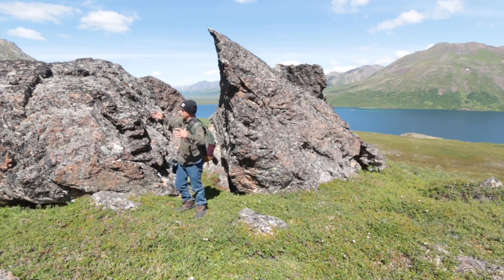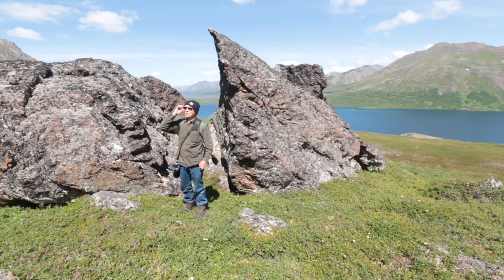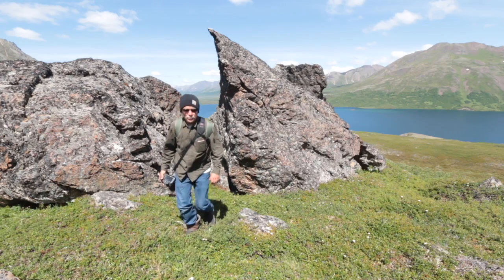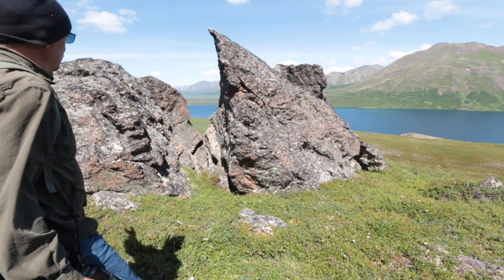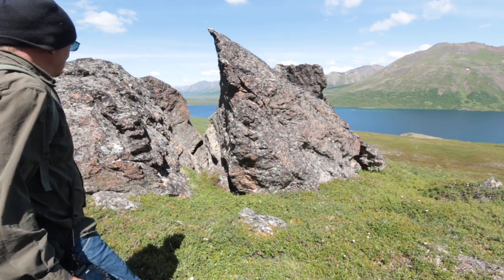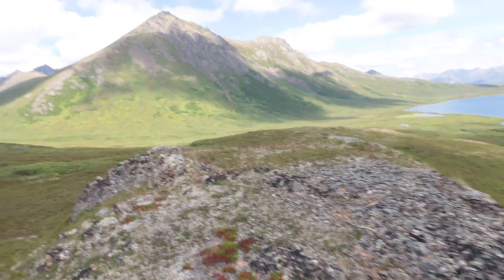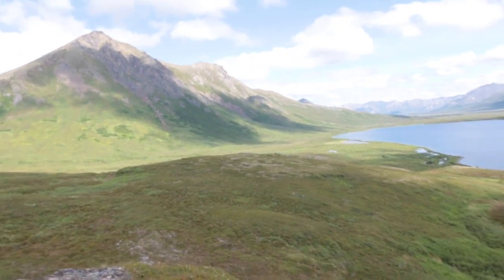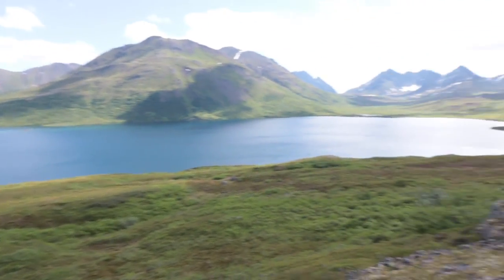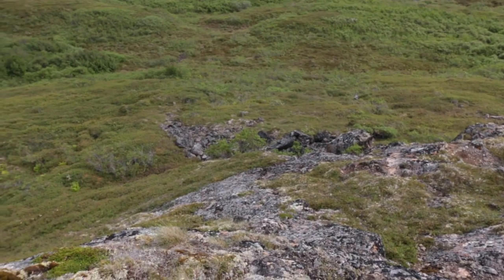It just must have come down here and fallen apart somehow. Maybe it broke off of the top up there and just rolled down. That's probably what happened. Just the interesting part is how smooth it is on the one side. Down here, there's this really smooth area. But wow, we're gonna have to come up with a name for this rock. Wow, this is kind of a cool rock. With the cliff right there, straight down.